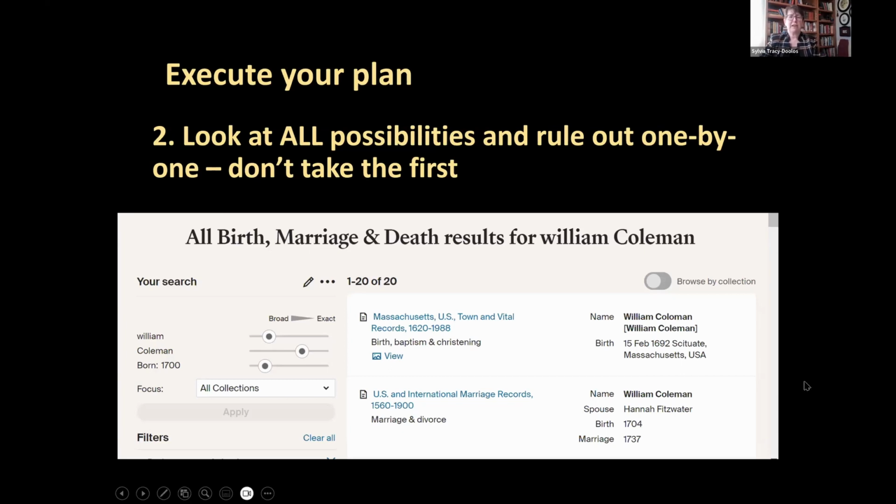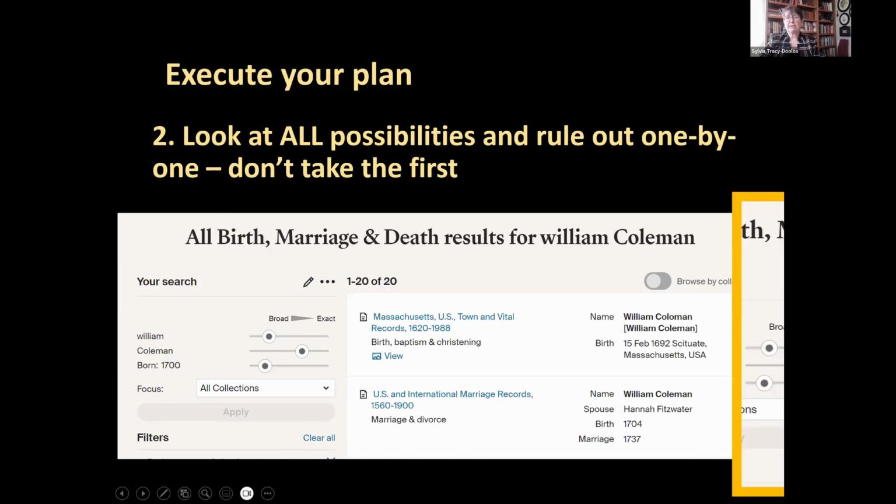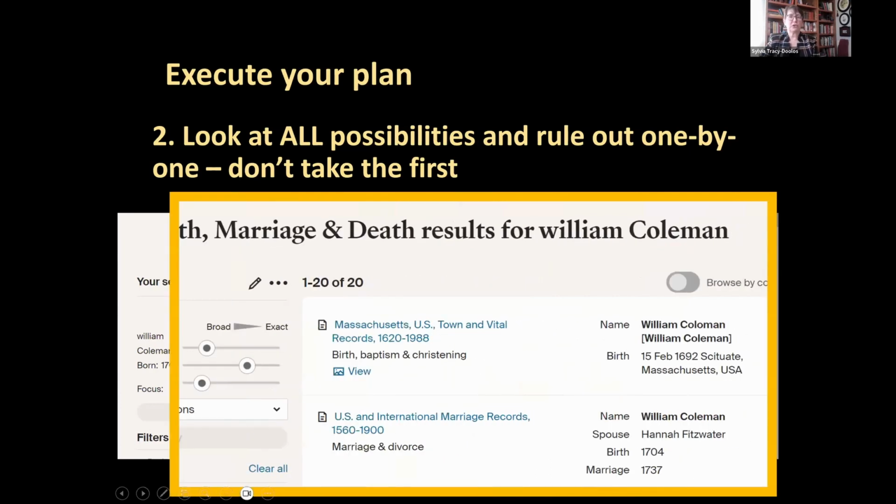So here, I just looked for my William Coleman, born in 1700. I have 5 generations of William Coleman, so I have them all across the timeline. But I looked for my 1700 William Coleman, and I ended up with just 20 results, which is not too bad for that time frame. But I know he never set foot in Massachusetts. He lived and died his entire life in Virginia. So I know that there is another William Coleman who is out there, but he's not my William Coleman. And I really want to make sure I'm not researching the wrong person.